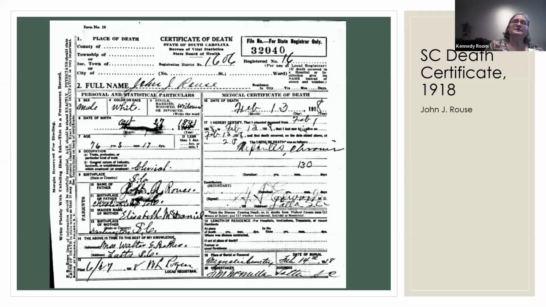South Carolina death certificate. This is an early period one. They started in 1915. This is 1918 for my second great grandfather, John J. Rouse. And it tells you a number of things. They forgot to write the place of death, presumably somewhere near Latta in Dillon County. But that whole upper left just didn't get filled in. Oops. I mean, granted, he was the secretary treasurer of the town of Latta, so I don't know if he was the one who would have been filling the information in. Who knows? But it gives you the various information somewhat reliably.